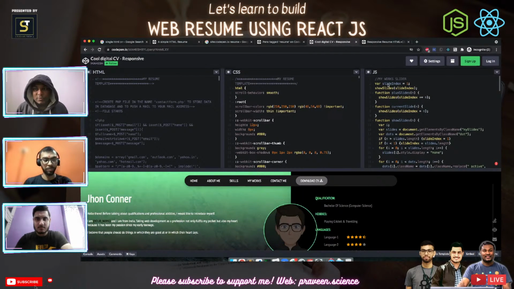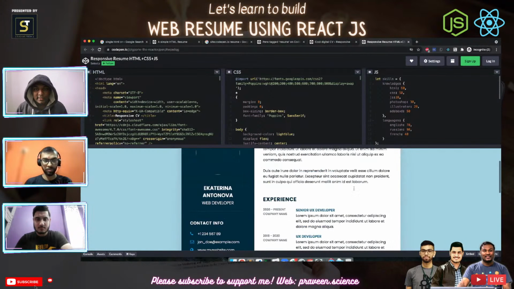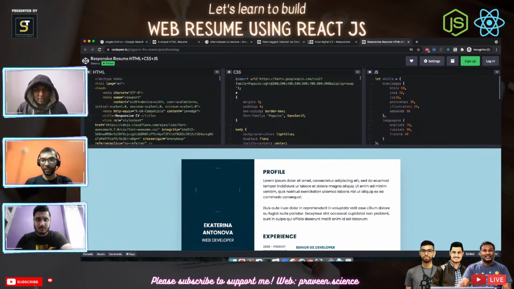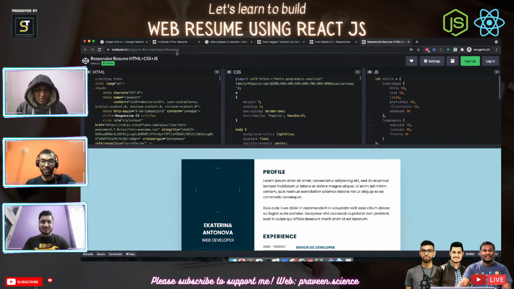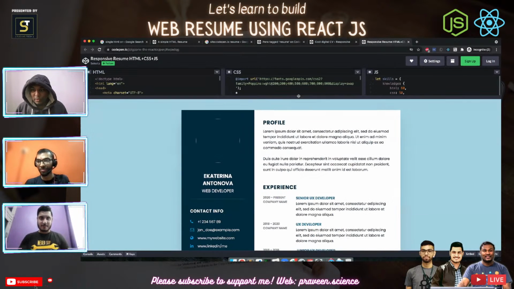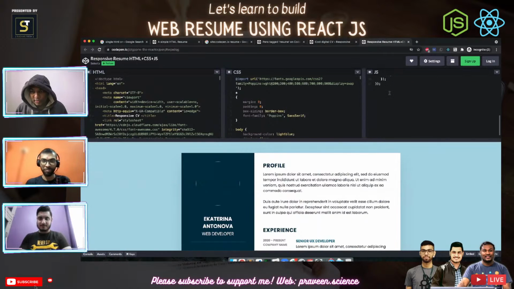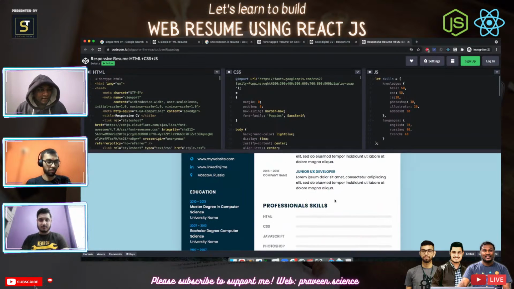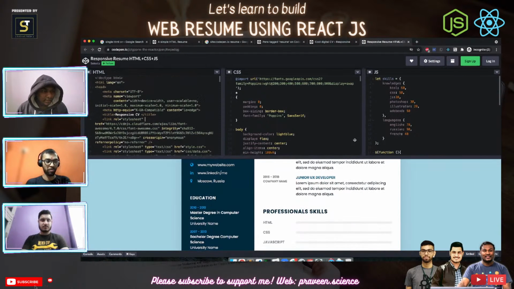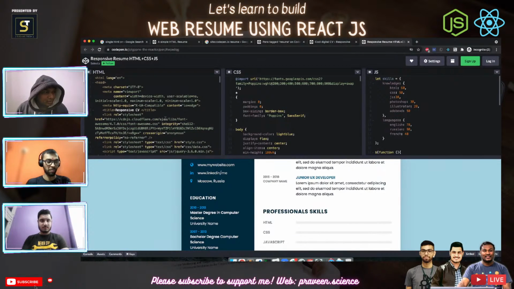Let me look into this. But how about this one? Shall we take something simple? Or yeah, I guess we should go with the other one. It looks great and it's simple also. I have also considered this one in my choice, so let's go with this. The only thing we need to look into is this particular skills part, something they have done. Later on we'll find it out. The first thing we want here is they have got Font Awesome CSS.